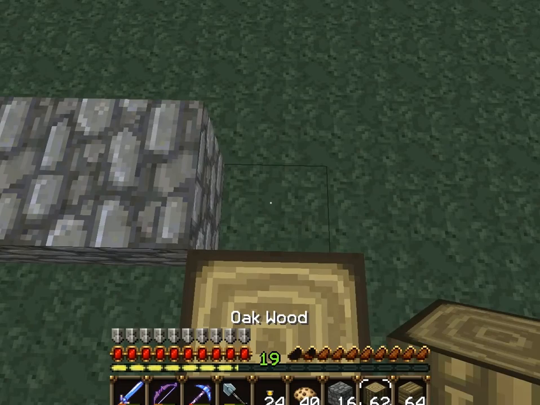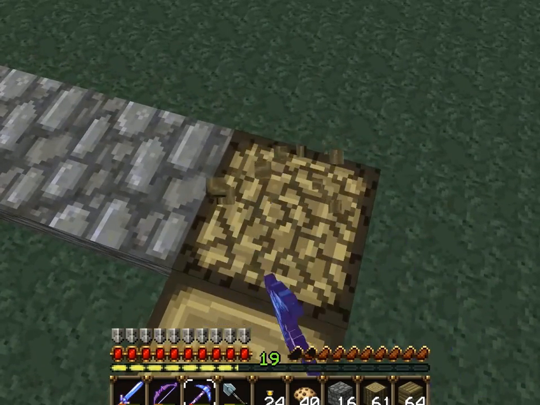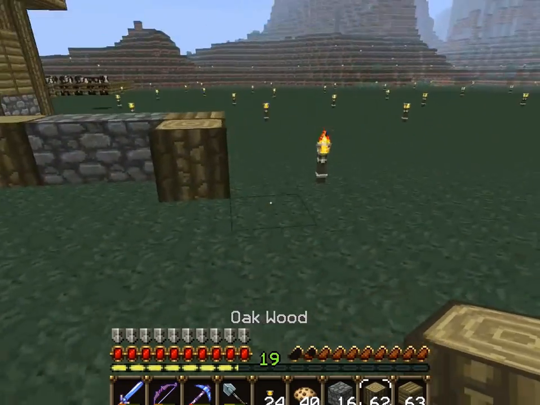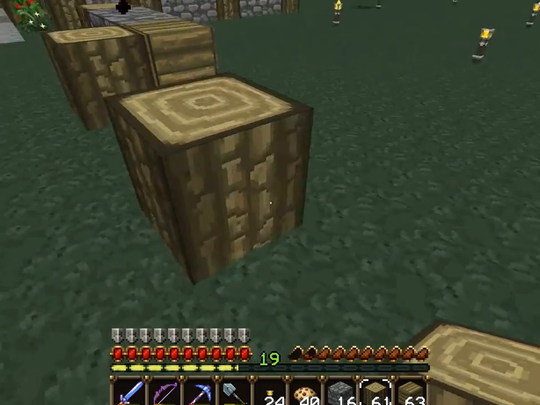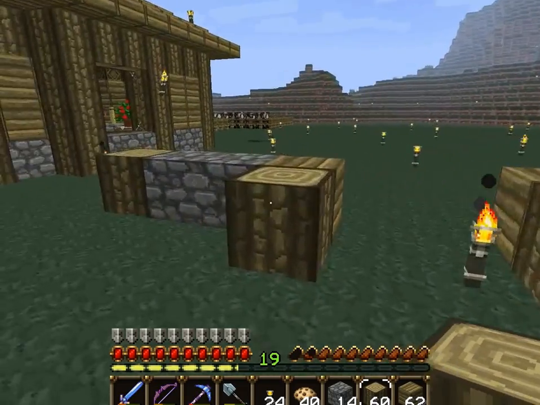And that. No. Let's remove this. And yes, I'm not using an axe, but I do not have a good one on me. Alright, let's do that. And then, one, two, do that. And do the same thing. Okay, that's right. That looks right.